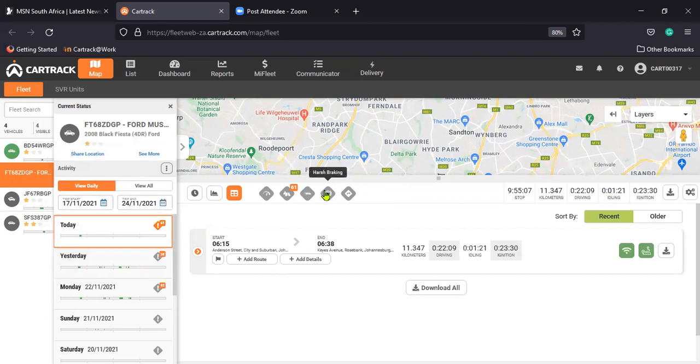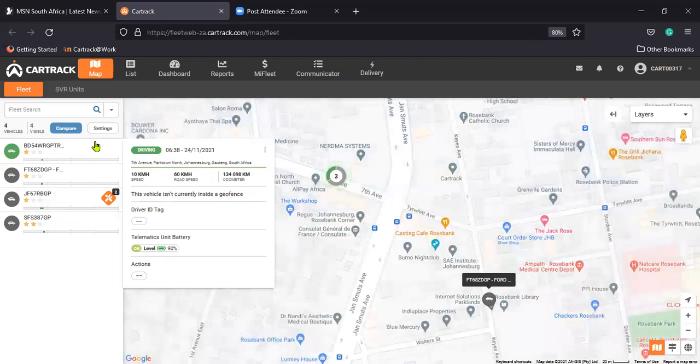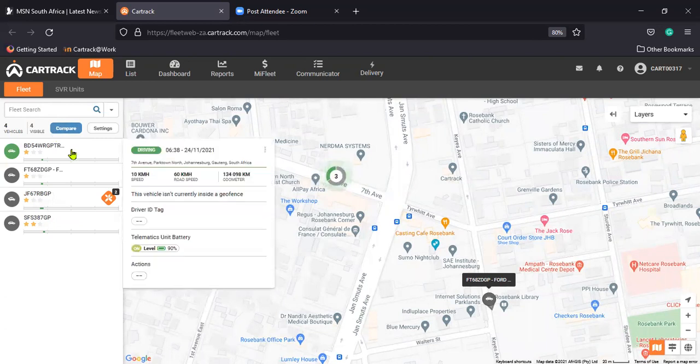Okay, then we've also got route replay, which is a nice feature. Route replay is where you can view or compare your drivers. So let's say you have 2 drivers, one takes an hour to do it, the other one takes only a few minutes.